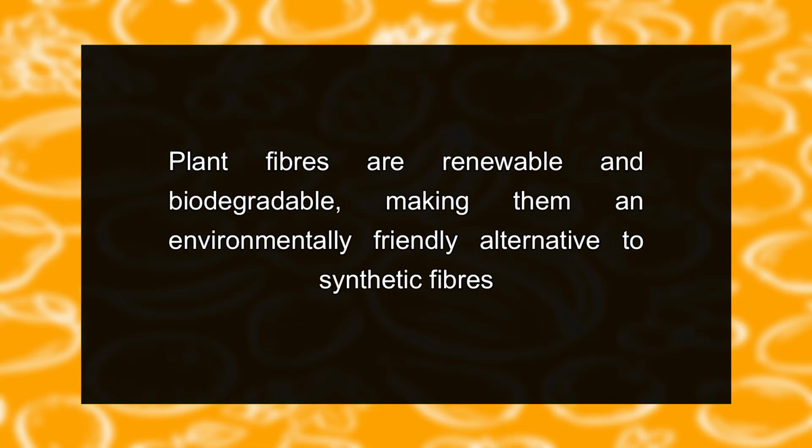These fibers are made of cellulose, a complex carbohydrate, and are strong, durable, and versatile. They are commonly used in the production of textiles, paper, and other products. These fibers can be processed in different ways to produce different types of products, such as soft and absorbent cotton fibers for clothing or strong and durable jute fibers for bags and ropes. Plant fibers are renewable and biodegradable, making them an environmentally friendly alternative to synthetic fibers.